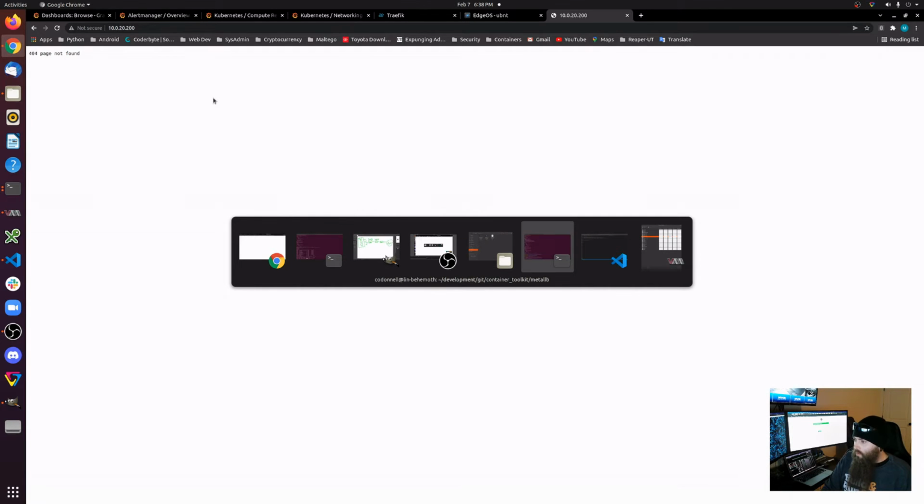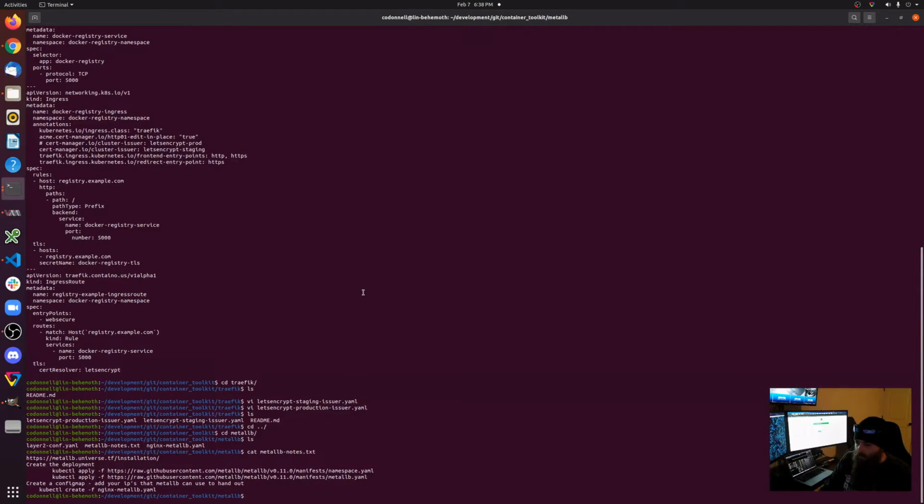Okay, so let's try deploying a few things here. So first thing I recommend is Cert Manager. Cert Manager is a service or deployment that's going to manage your certificates. You'll want to try the staging first and then move on to production so you don't accidentally get yourself booted, because they do add rate limiting and they block IPs after X amount of screw-ups. So always try staging first. Once that's proven to work, then move on.